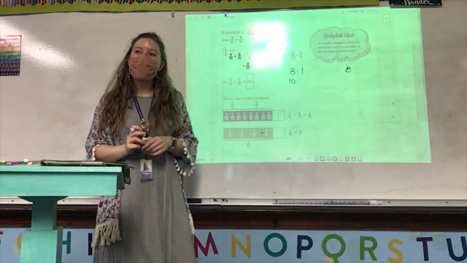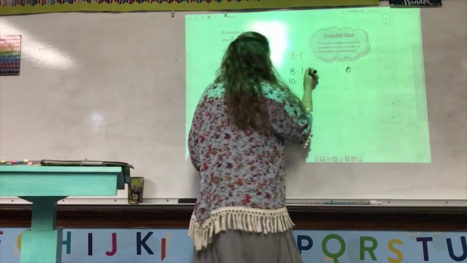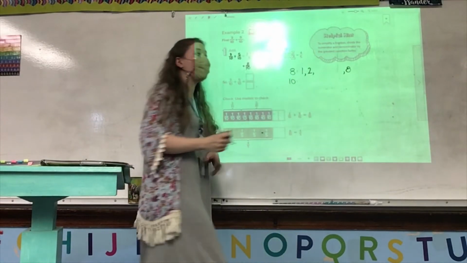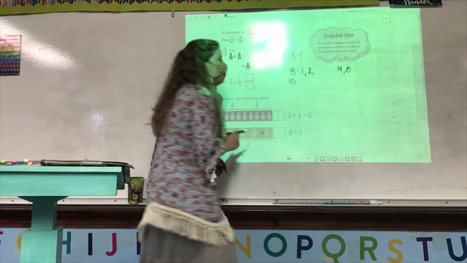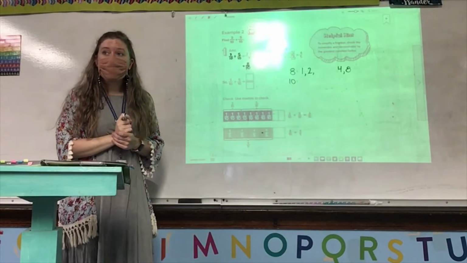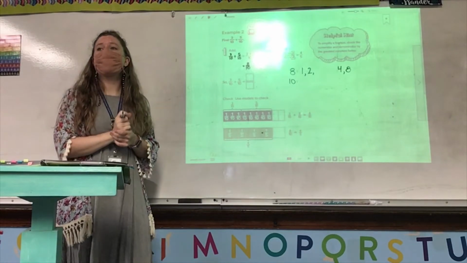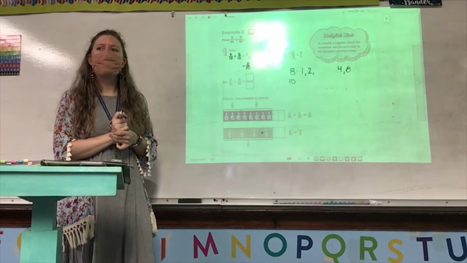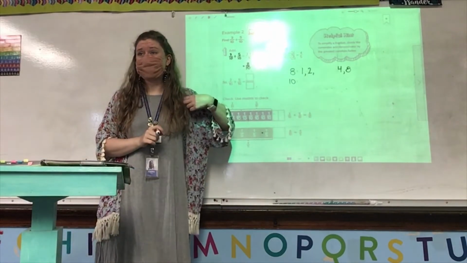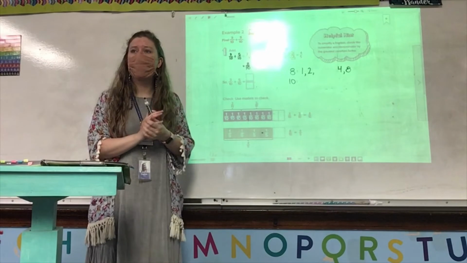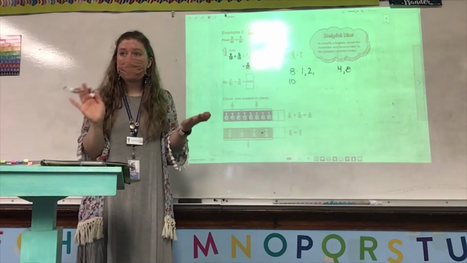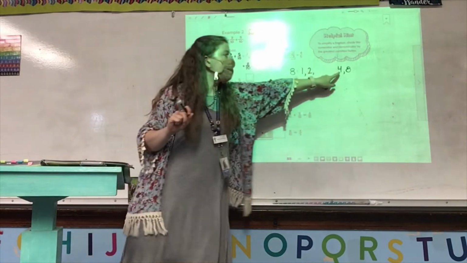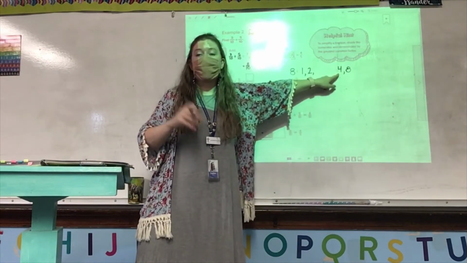Is 2 a factor of 8? Yes. How do you know? Because it's even and 2 times 4 equals 8. So there's 2 ways we know. 8 is even, and because 2 times 4 equals 8. Is 3 a factor of 8? No. 3 times 2 is 6. 3 times 3 is 9. 8 is in between 6 and 9, so 3 is not a factor. What about 4? Do we even have to try that? Why? Because it's already up there. We've already met in the middle, so we don't have to keep thinking.